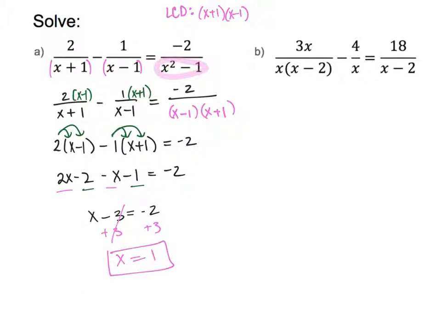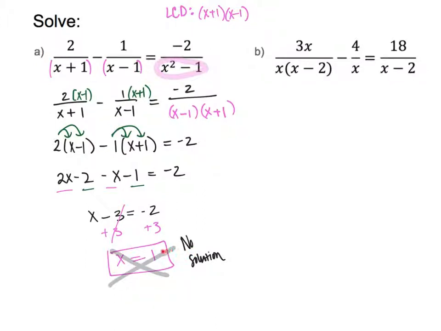All right, so looking at this here, I have x equals 1, so I have to go back and see if this doesn't give me a denominator of 0. When I plug 1 into the first one, 1 plus 1 is 2. This one's okay. 1 plugged into this one, 1 minus 1, oops, that gives me a 0. So this becomes an invalid answer. In this case, I have no solution here. If you get a denominator to be 0, then that means it's no solution.